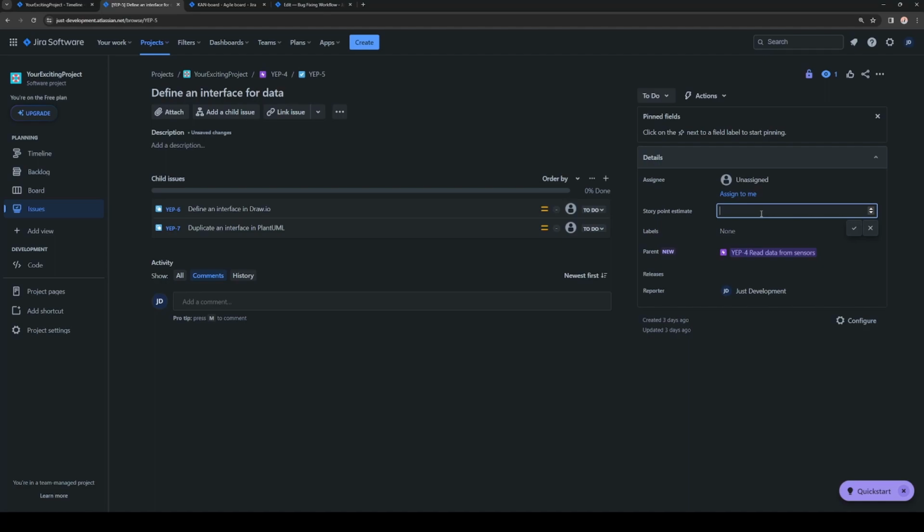A customer, client, stakeholders, they want to receive a feature usually as fast as possible. So we might have an abstract stakeholder which is waiting for a defined interface for data. And to be able to answer the question, when shall we expect this feature to be done, we need to estimate the amount of work. We need to estimate the complexity of this feature. Not like how fast can I do that, but the amount of work needed. So, for example, it's something similar to a distance from one point to another. To be able to guess the amount of time needed to reach a place from point A to point B, it is great to know the distance.